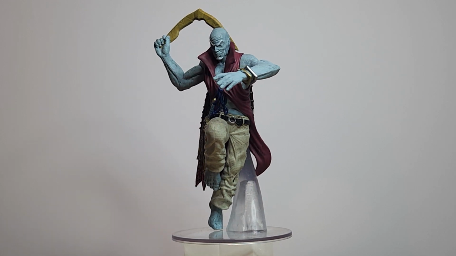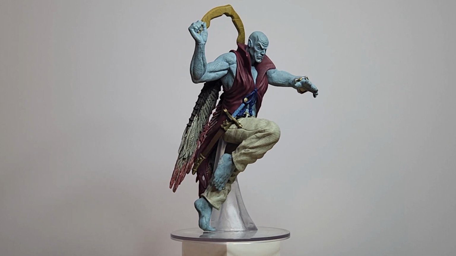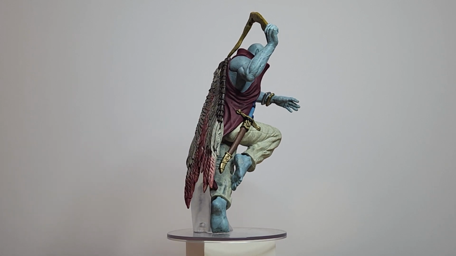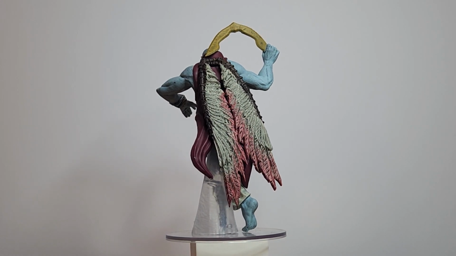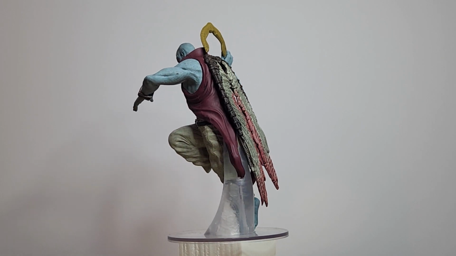Cloud Giants who are dedicated to Evil Air adorn a magical vest with giant artificial wings made of rock feathers and enchanted to give the giant the ability to fly. They possess a powerful boomerang called a Storm Boomerang, or a Stormerang as I would have called it if I wrote the book, which I didn't.